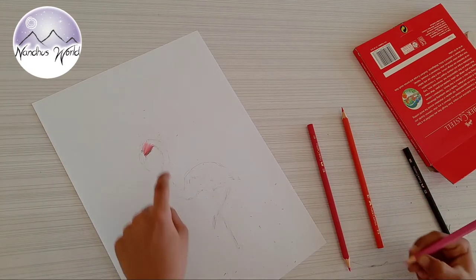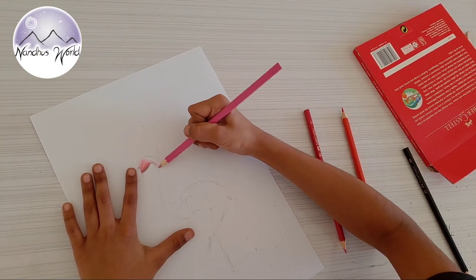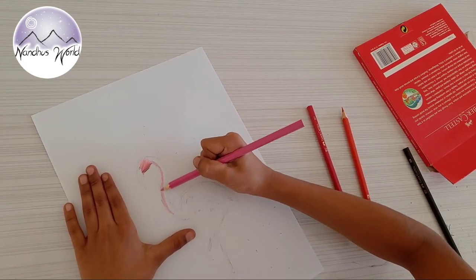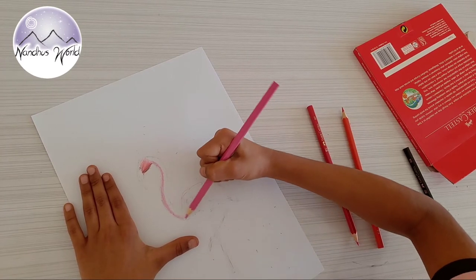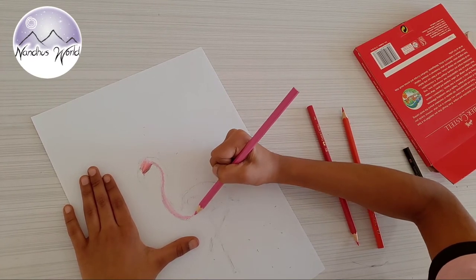Now I'll add the pink layer down to this feather, okay? So I'll just try. Fast forwarding. Okay, now. Now you're talking. Fluff, fluff, flamingo.